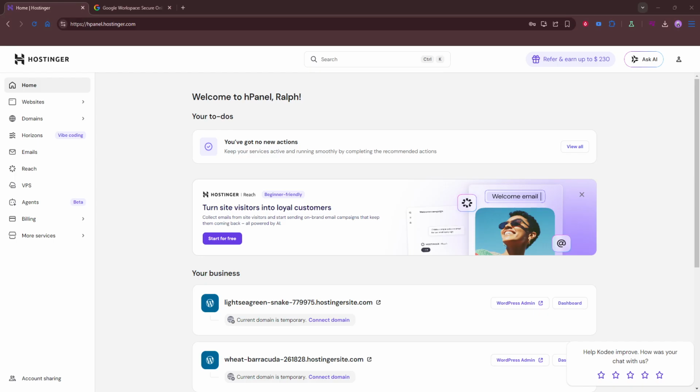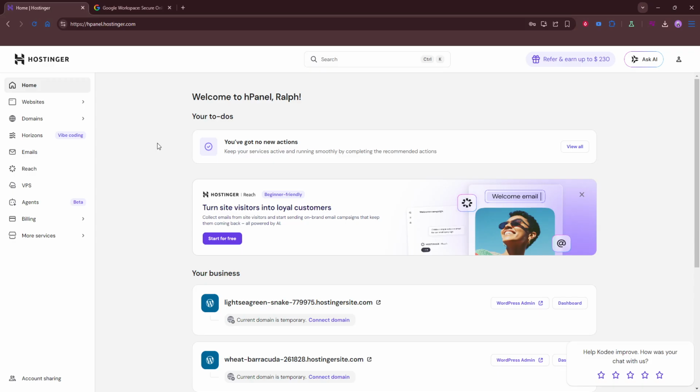Start by opening your preferred web browser and heading to the Hostinger website. You can type Hostinger into your search bar or go directly if you've bookmarked it. Once you're on the homepage, look for the Login button, typically in the upper right corner. Click it and sign in with your account details. If you haven't logged in for a while, it helps to have your credentials handy so you can move through this quickly.